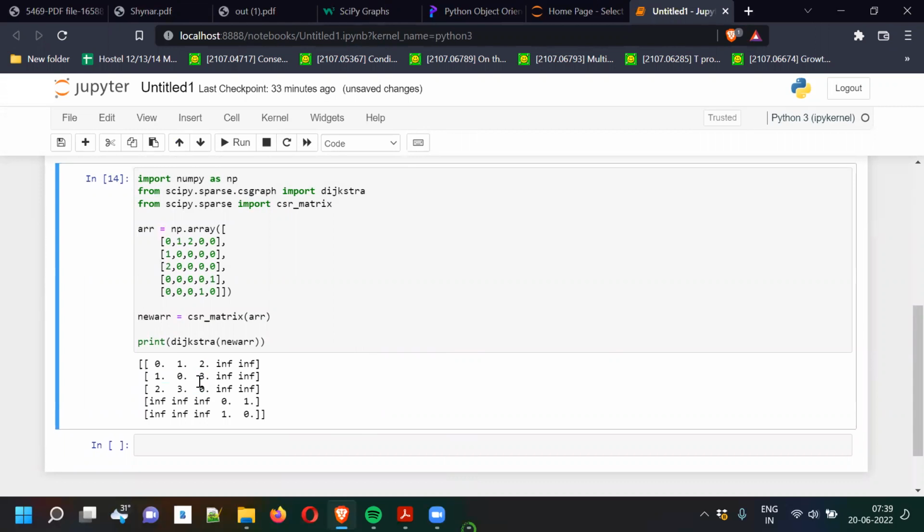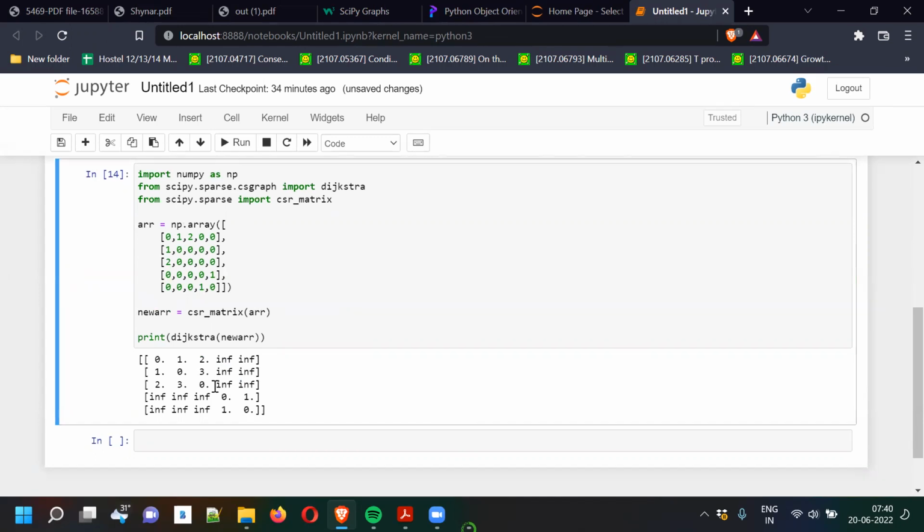Okay. Similarly, why is it infinity? Because this vertex, it's the fourth column, the fourth vertex is in the second component. There are 2 connected components to this graph, right? So between connected components, there is no edge, and therefore the distance is the default, which is mentioned to be infinity, which means these two are not in the same connected component. Therefore, there is no path between them. That is the meaning.